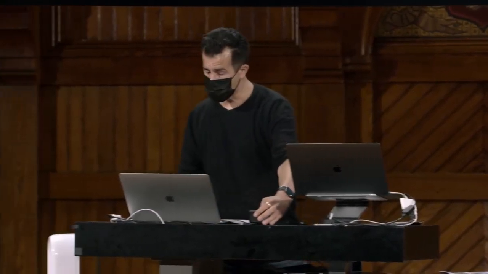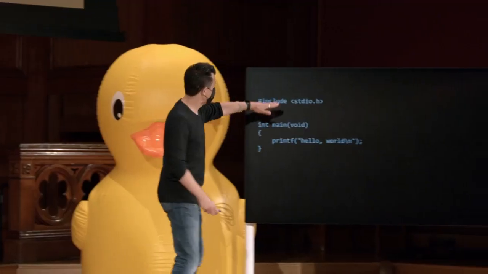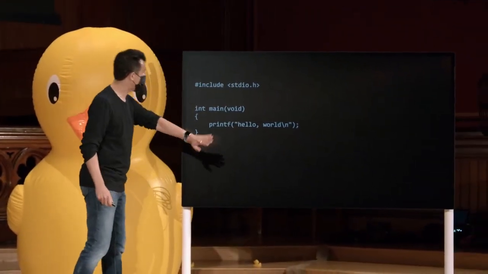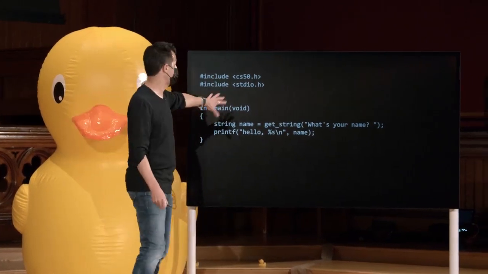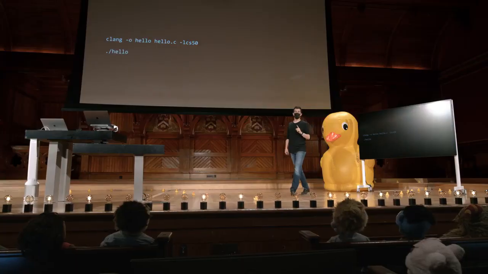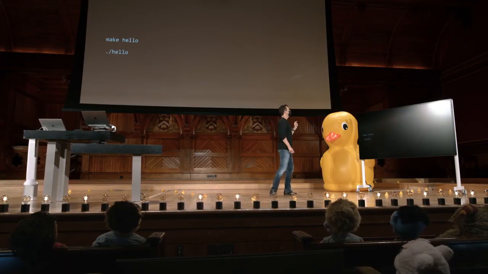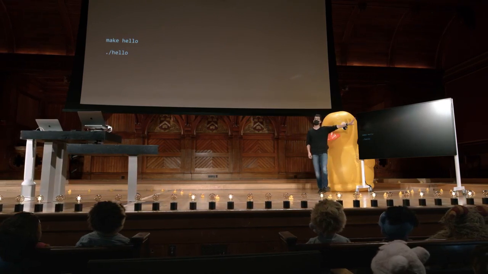So to come back to the first question about what actually is happening there, let's consider the code more closely. Here is that first version of the code again with standardio.h and only printf, so no CS50 stuff yet, until we add it back in and had the second version where we actually get the human's name. When you run this command, there's actually a few things happening underneath the hood. And we won't dwell on these kinds of details. Indeed, we'll abstract it away, so to speak, by using make.